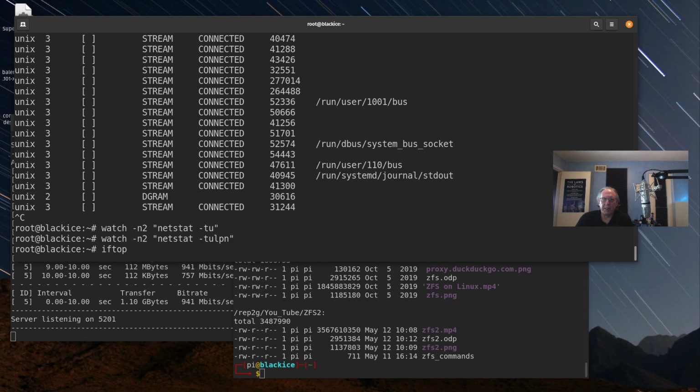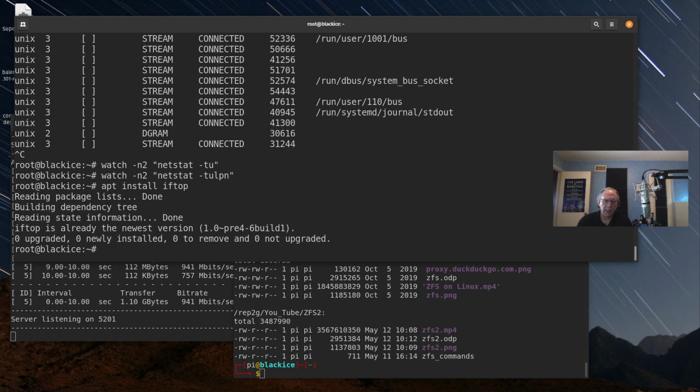It is in the repositories for Debian and Ubuntu. If you're on Red Hat or Fedora, you will need to install the EPEL repos in order to get it. So, for those of you that don't know, I'm in root, so you would do an install iftop. And it's already there.